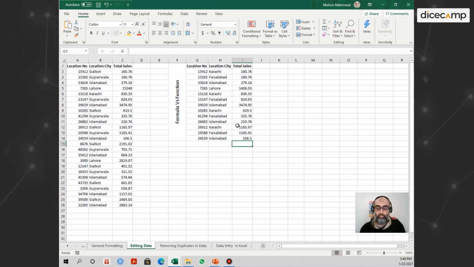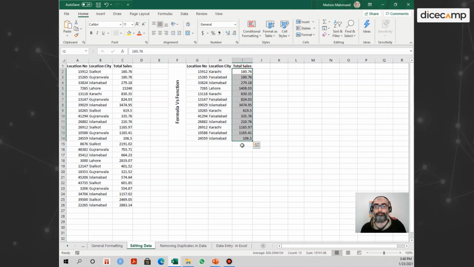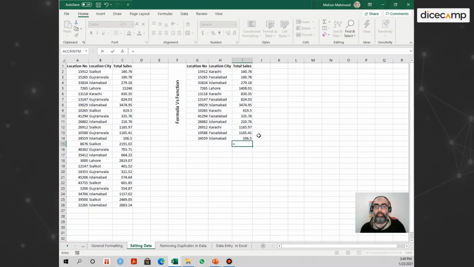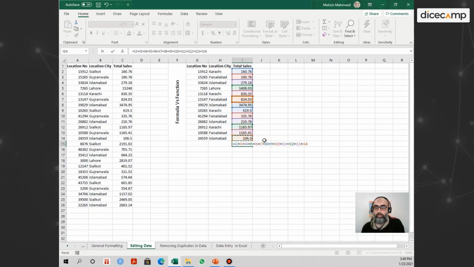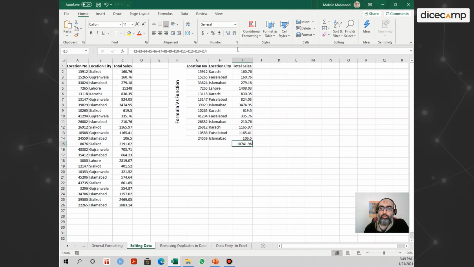So I'm going to write a formula right now where my objective is to sum this total sales column. So I'm going to press equal, and then I am going to go into each cell one by one and tell Excel that I want to add all of these up. So by using this formula, I get an answer of 10,742.